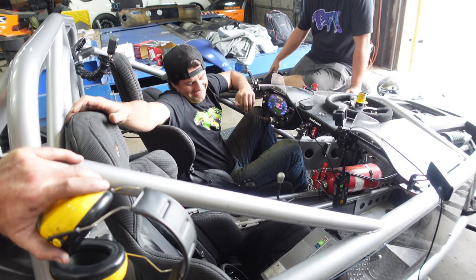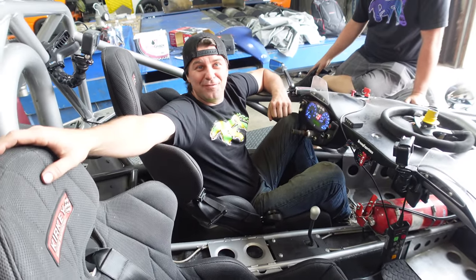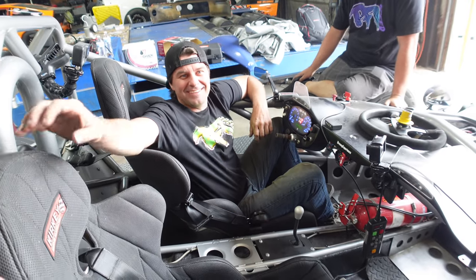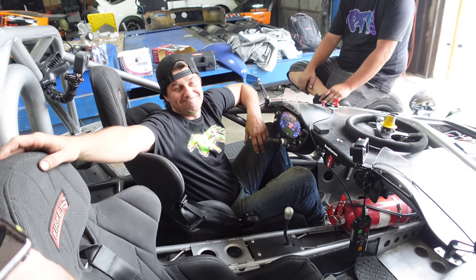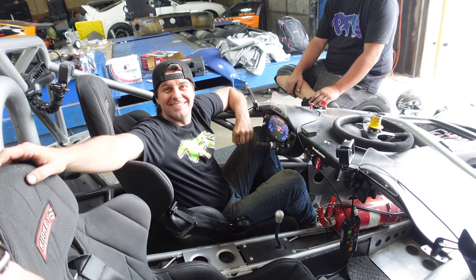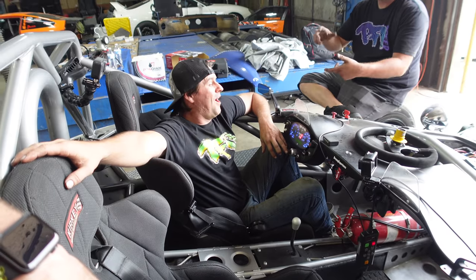But yeah, she rips, man. 540 horsepower, 16 pounds of boost, 13 degrees of timing. It is so safe. I can put another 3 degrees in that area too and probably get that 600. It's already ridiculous. The power to weight is... So are we putting 3 degrees in it, or spraying the nitrous?